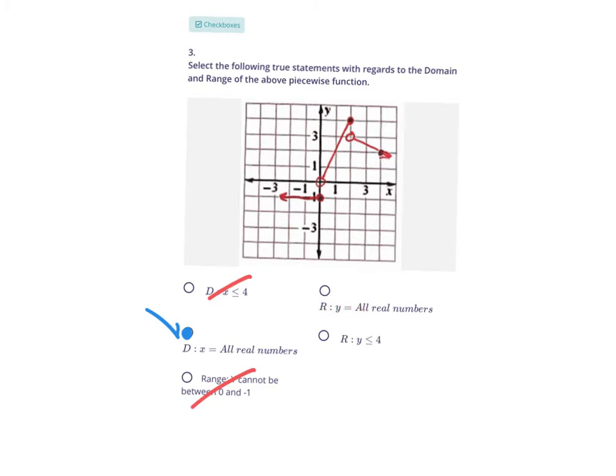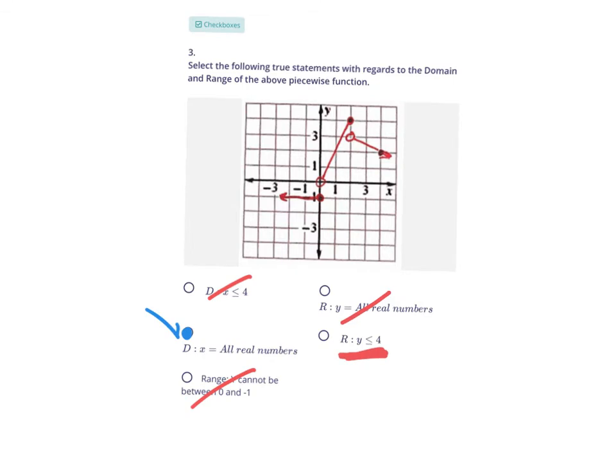Does this graph really go up and down forever? And the answer is no, right? It goes down forever because it'll continue to go this way down forever, but it doesn't go up forever. Right here it stops. This is like a maximum value, okay? The maximum height is at 4, right? It doesn't go above 4 ever. There is no arrow pointing up, right? Not even this way. It goes straight flat this way. So that's definitely incorrect.